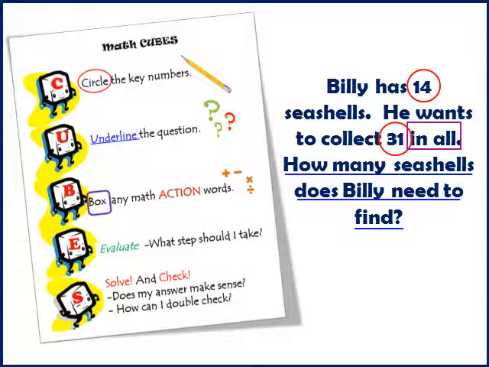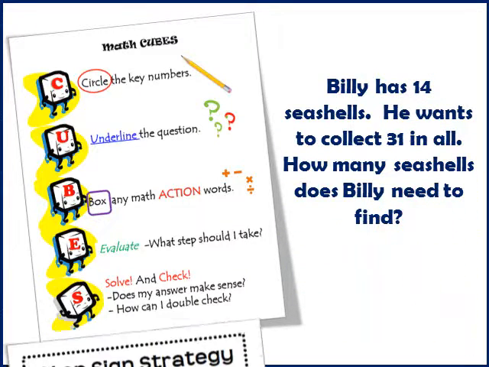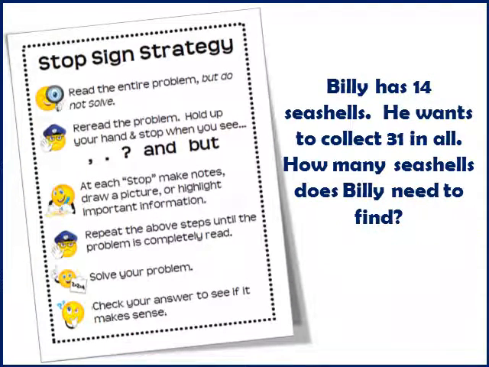Let's take a look at a strategy that really focuses the kids to dig in a little bit deeper. Here's another strategy. This is the stop sign strategy, and this probably is familiar to you. In this strategy, you're going to read the entire problem, but do not solve it. Don't even stop to do anything with it. Just read it to get a gist of it. Okay, so Billy has 14 seashells. He wants to collect 31 in all. So how many seashells does Billy need to find? Okay, so we read it once.